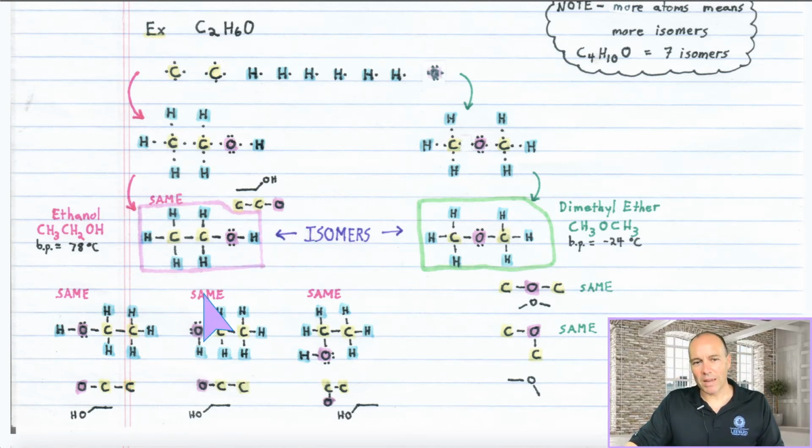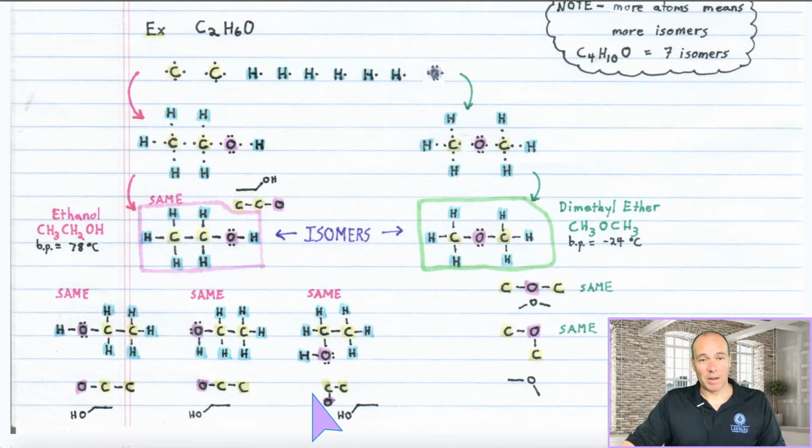And then this one right here is also carbon, carbon, oxygen. There's no difference between these, so hopefully it's more clear that these two are the same. And then this one right here would look like that, and you can see how this is easily deformed into that, and so these are also the same.